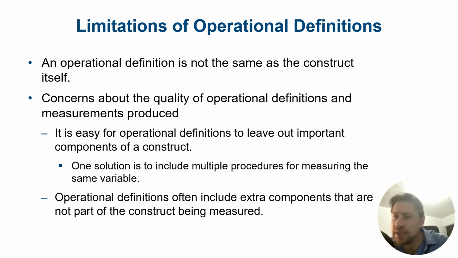Now, although operational definitions are crucial for science, especially psychology, they do have some limitations that we should discuss. In some ways, their strength is also their weakness. They allow you to measure a construct indirectly, which is great. But the indirectness is also a weakness. And it's important to understand that the operational definition, the thing actually being measured, is not identical to the construct that you care about.